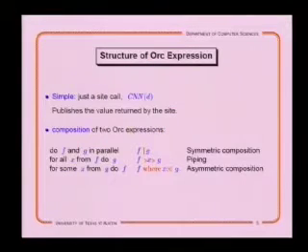So here is in one slide all of it. That's it. So if you understand the implication of that slide, you don't have to sit here. So the first one, in Orc we have expressions, and expressions come in two flavors. Either they're simple, atomic, or they're composed of two Orc expressions.